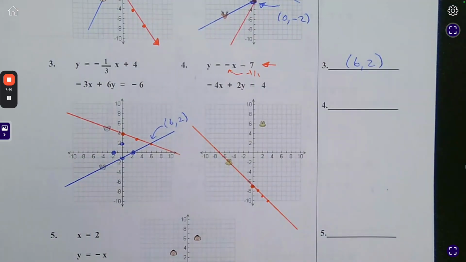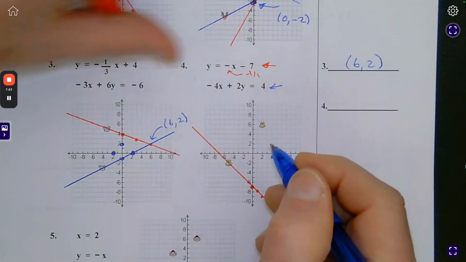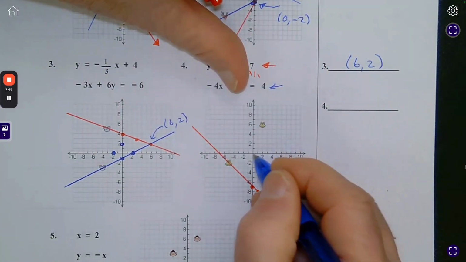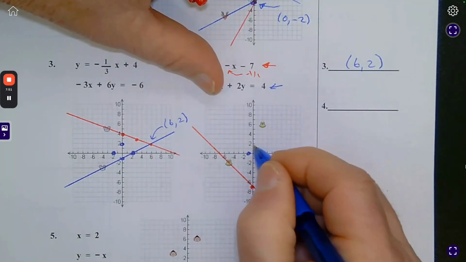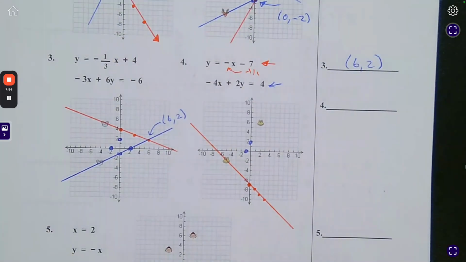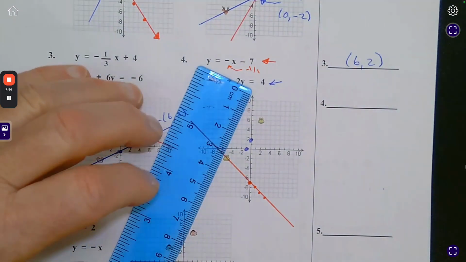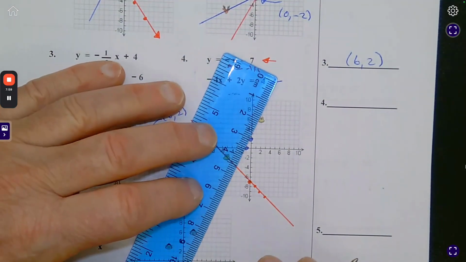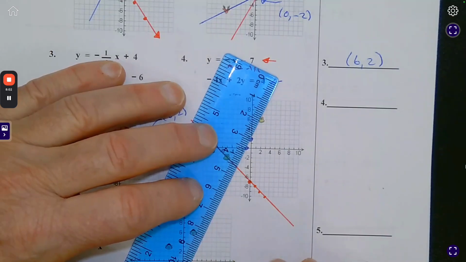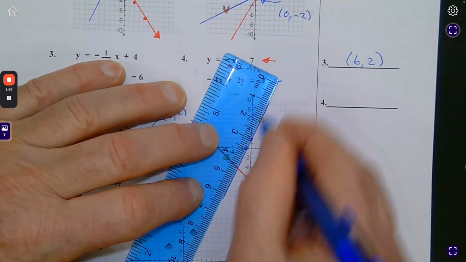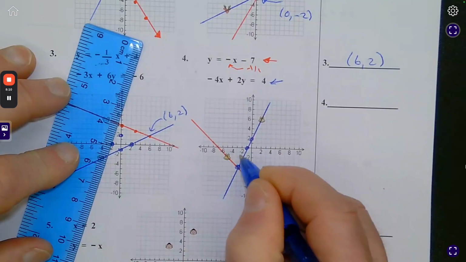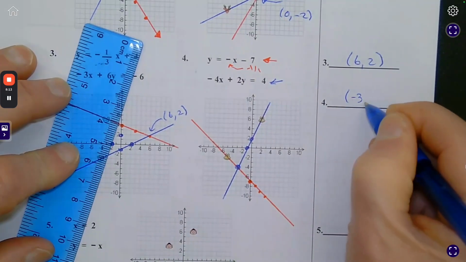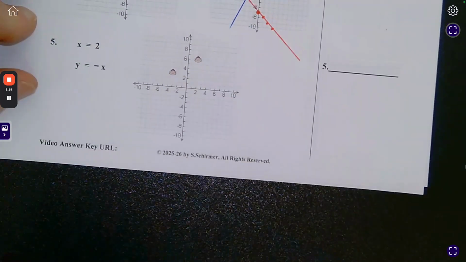Now this has an x-intercept of 4 divided by negative 4. So that's negative 1. Let's see if I can get that right. I did. And it has a y-intercept of 4 divided by 2. That's 2. Now I'm going to draw that line. Make sure it goes through an icon. It does. Boom. And it looks like our point of intersection is right about there. That's negative 3, negative 4. Okay, let's keep going, kiddos. I think I'm getting it now.